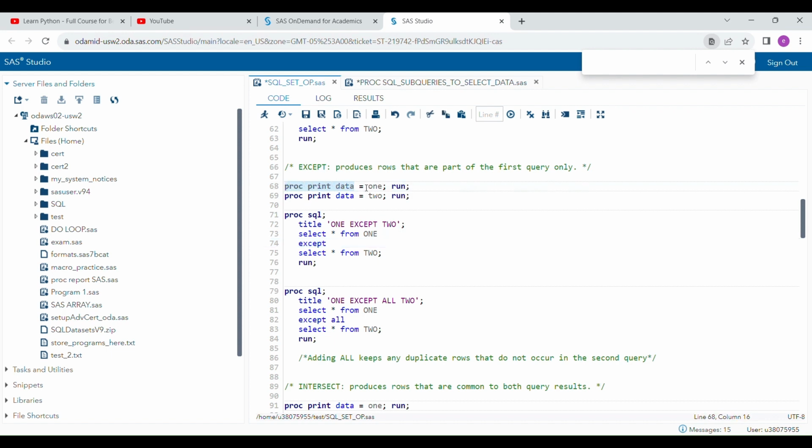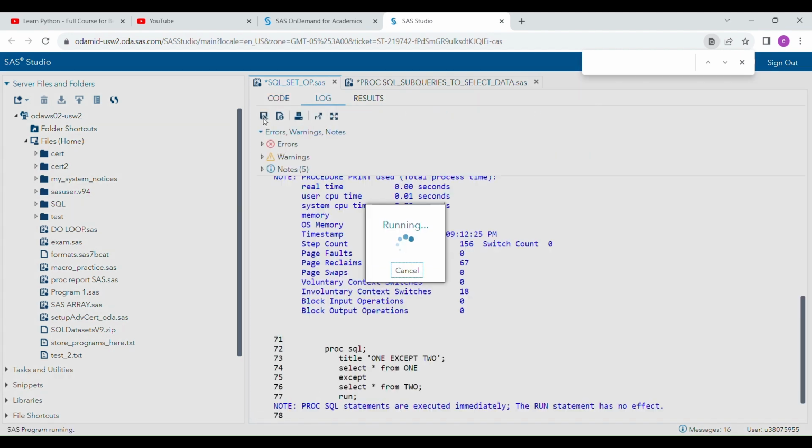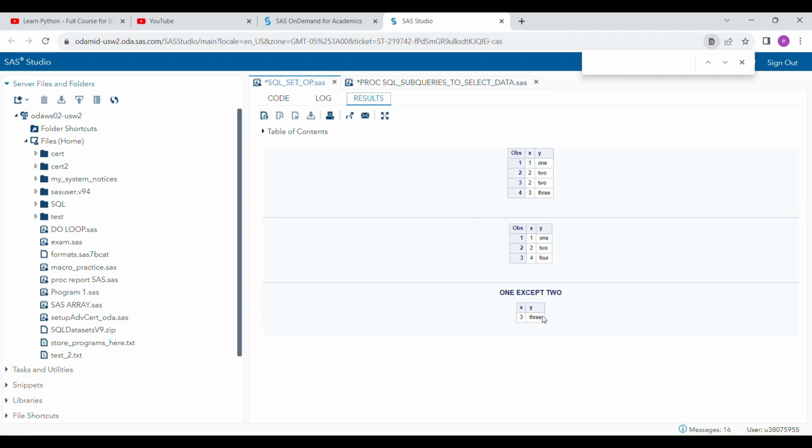I'm again using proc print statements for both the tables, and everything in the program is the same except I'm using the except operator here. When I run this program, you will see that only the unique values present in the first table will appear. This record is present in table 2, so it will be excluded. This record is also present in table 2, so that is also excluded.